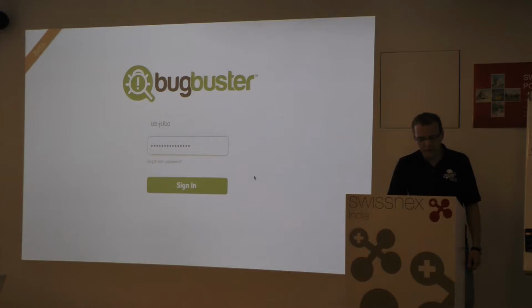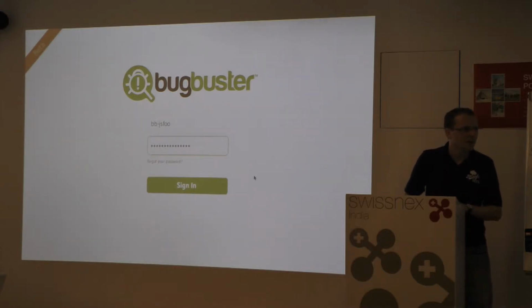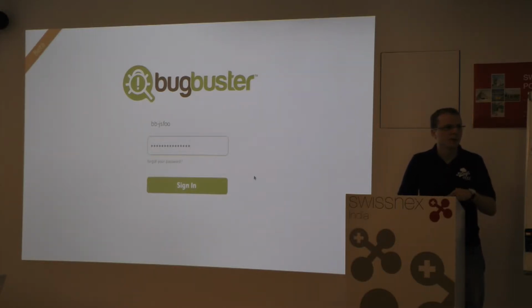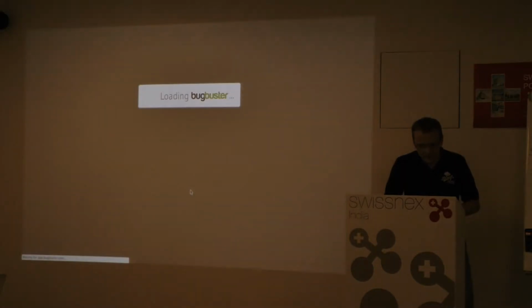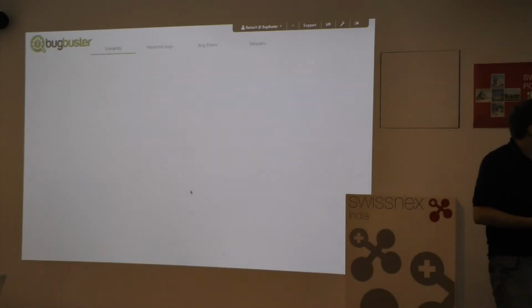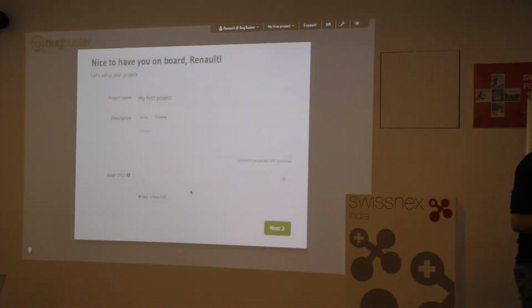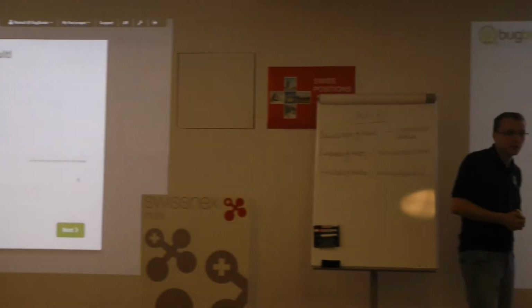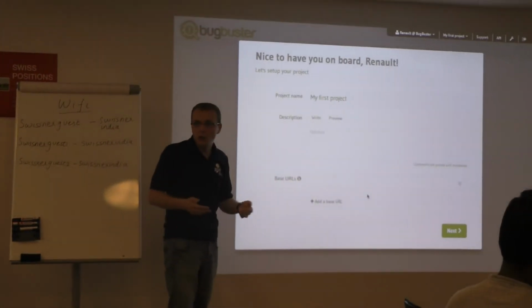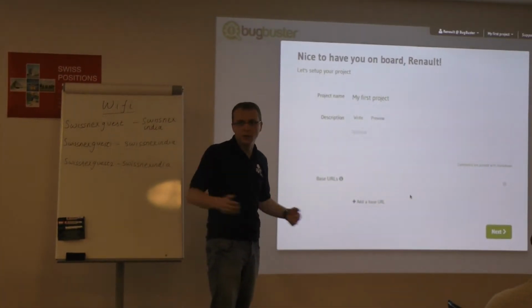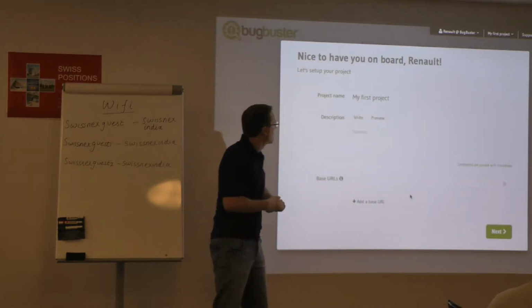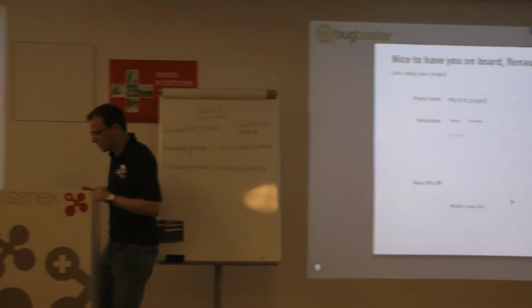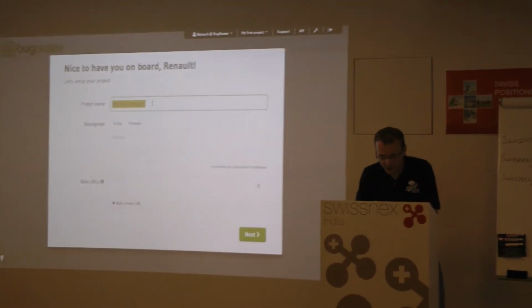If you had an account before, use that address. The first time you log in, you will be presented with this wizard to create your first project. The idea is that you can have many projects, one per application, or if your application is really big, you can even have many projects for one application. So I will go ahead and name this one JS Food Workshop.